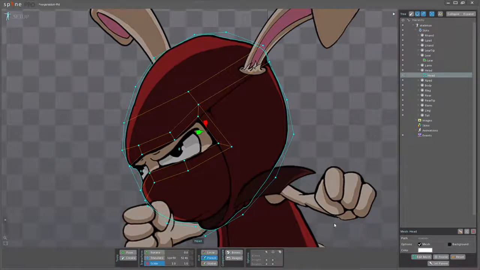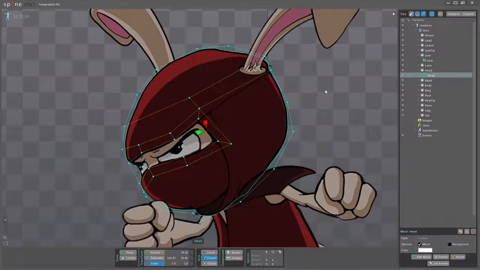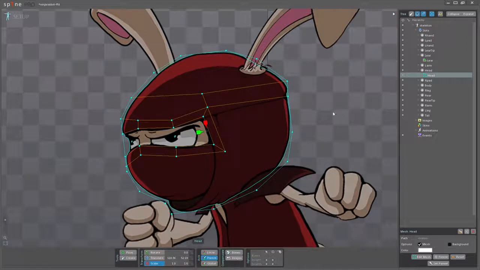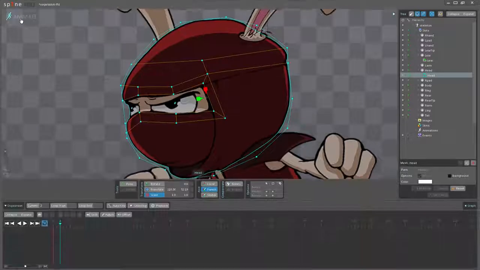But then you can hit freeze to reset the rotation and scale, which makes it a little easier for you to actually animate with, especially with scale, which you mostly want to be reset to 1 in setup mode. I'm just gonna undo this, and now I'm gonna go into animate mode and start animating.